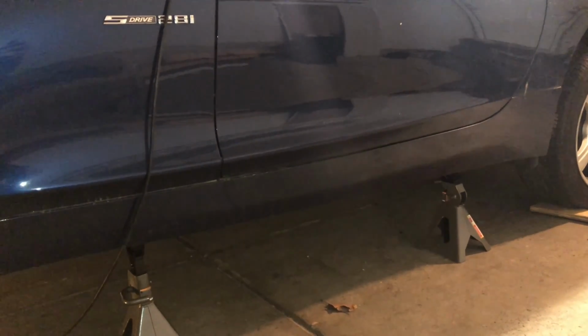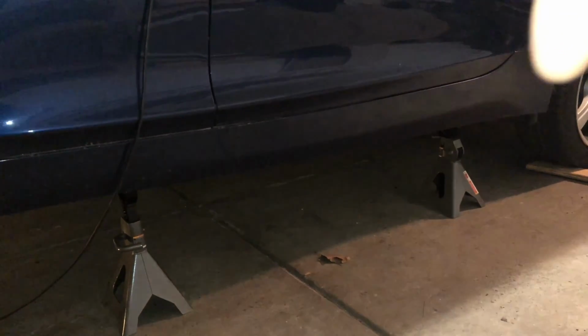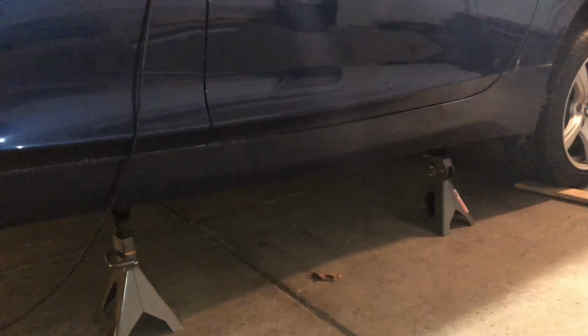part. Like I said, I suggest using a longer board, so it spreads the weight between this entire section, and you're not just putting all that pressure from the weight of the car on the jack in one single point. That allows you to raise the car safely.